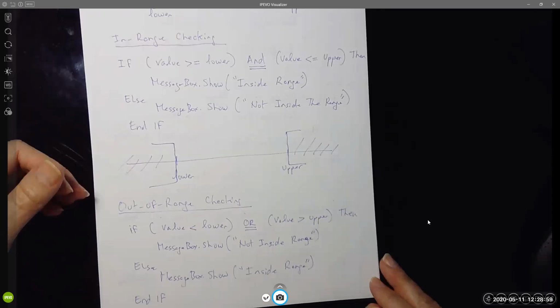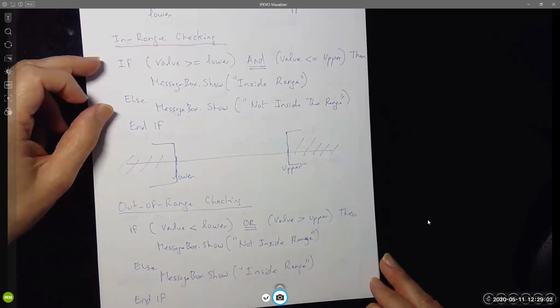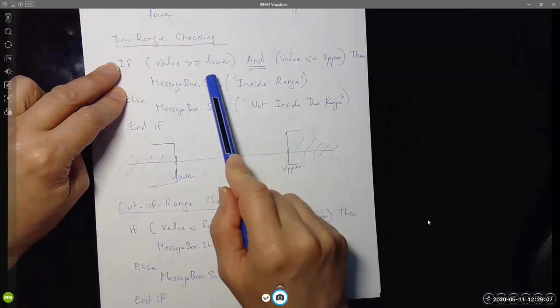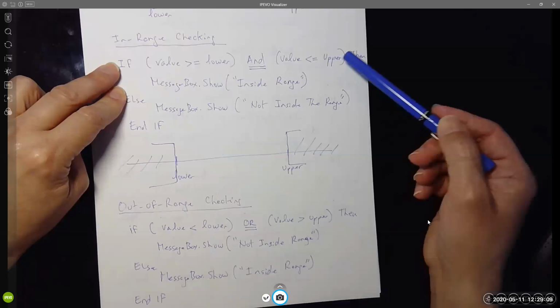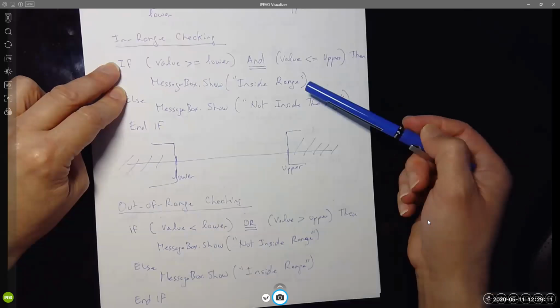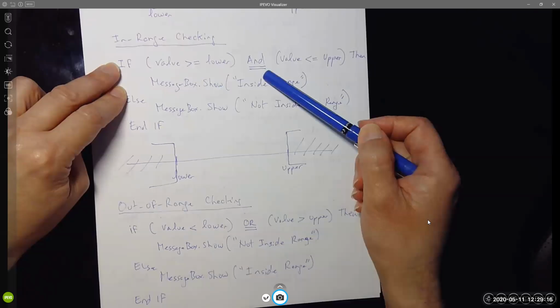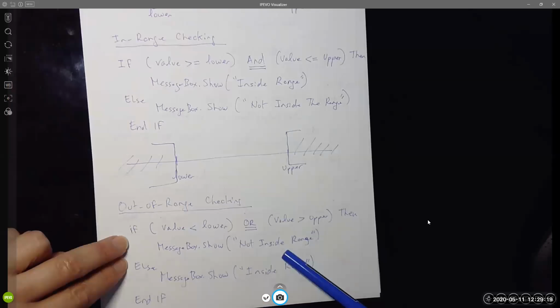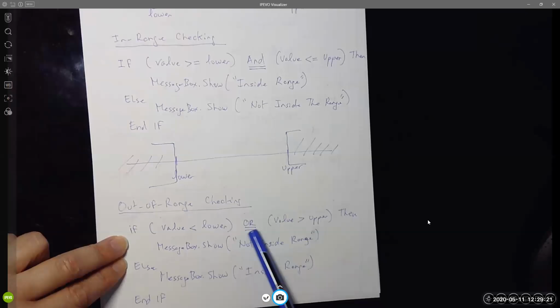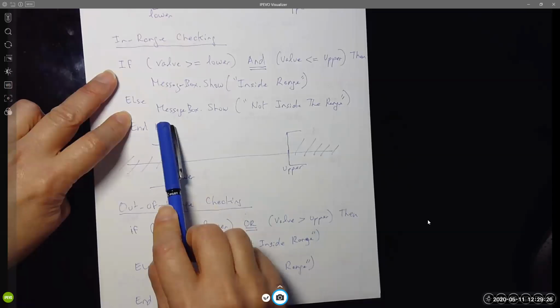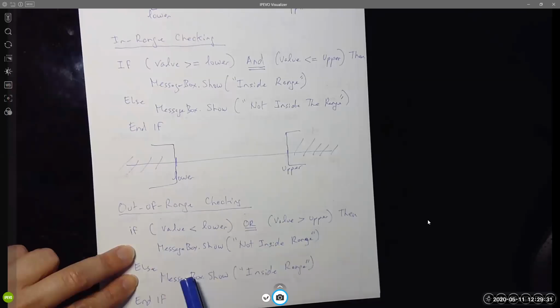So the difference between the two is in how you check if you have a valid value, if it is in range. If you want to use positive logic, if it is in range, you want to do the processing, then you can use the AND operator to do the in-range checking. If you like to display the error message first, then you can use out-of-range checking. In this example, the error message will get displayed in the else clause, right? In this other example, the error message gets displayed in the then clause. So it depends on how you're going to use it.